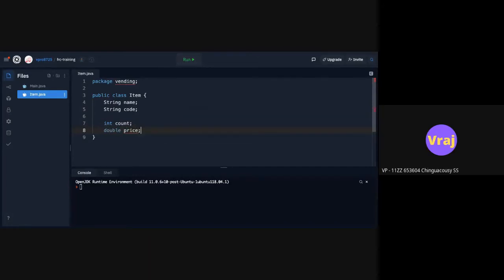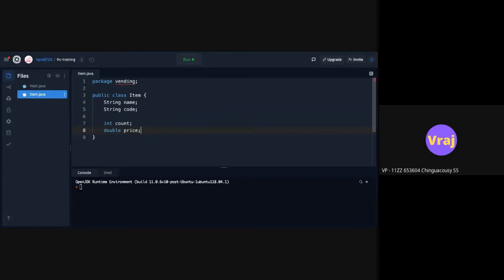Now, why am I setting this as a double? Why would the price be a double? Why would it not be an integer? Just a little bit of review from last time. Because yeah, you have fractions of dollars. Not everything costs $2. Something could cost $1.50. Something could cost $1.25. Something could cost $1.34 for some very strange reason. There are a multitude of prices. But the point is, you have different things.